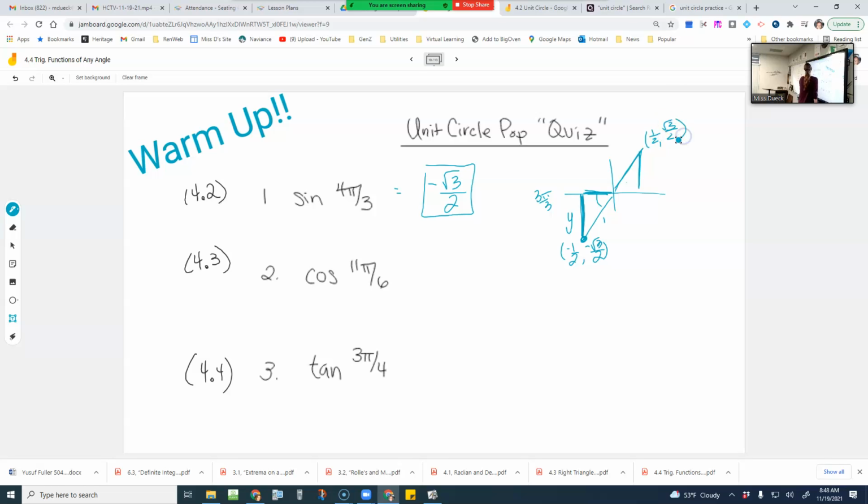Just made it negative. So I made the x negative and I made the y negative because I knew how to move. Because in the second quadrant, if you're moving it, you're just making the x negative because the x is negative and the y is positive. And then in quadrant 4, you would make the x positive and the y negative. All you need to really memorize is the first quadrant, if you know how to move it around your unit circle. You see it? Yeah, exactly. Exactly. Okay. We're going to add that to the list.